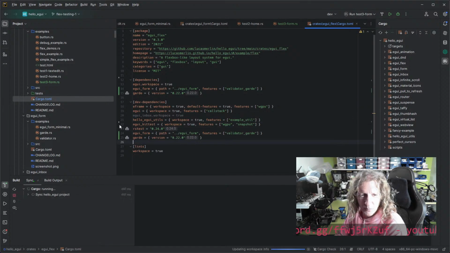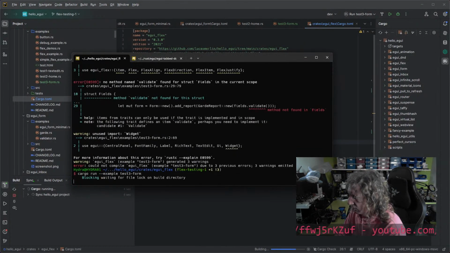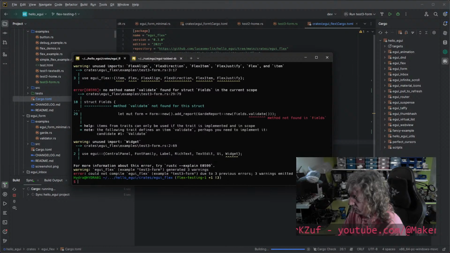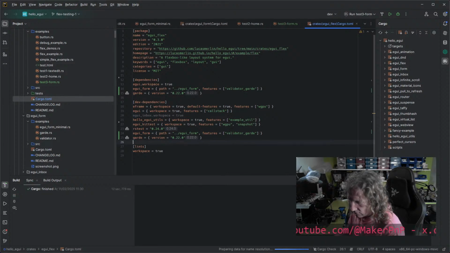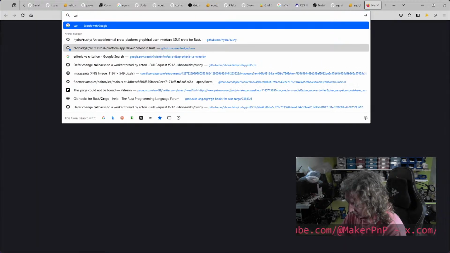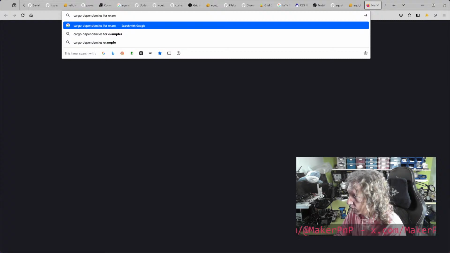I'm trying to remember which dependencies are used for examples. I might need to look at the cargo manual. Cargo dependencies for examples.